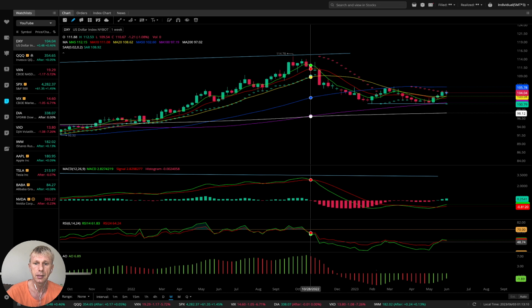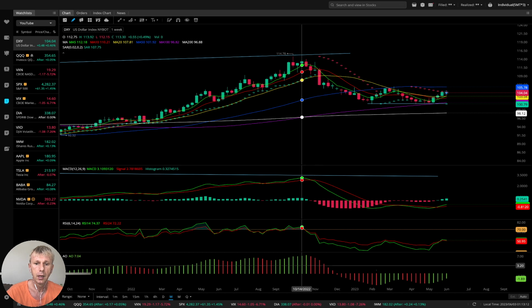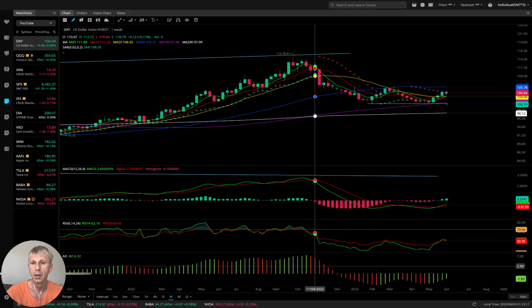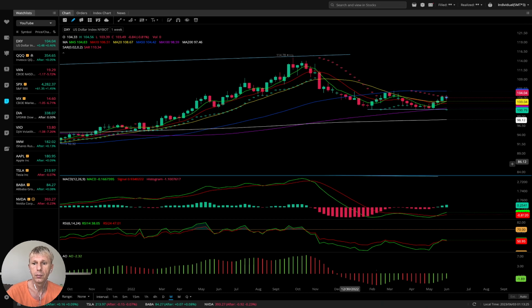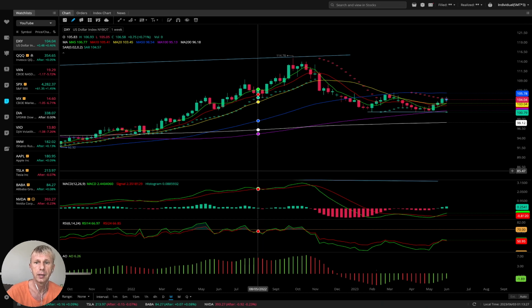MACD indicator has a green line and a red signal line. RSI is similar, with the RSI green line. Awesome oscillator: green bars bullish, red bars bearish. That's all, very simple. Let's move to our review.